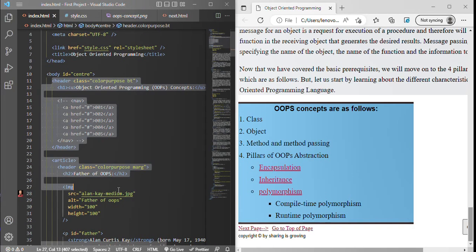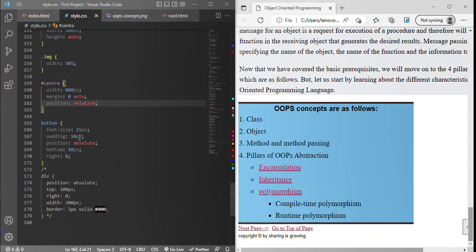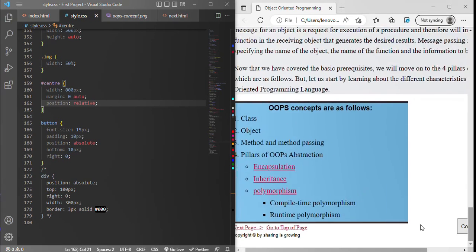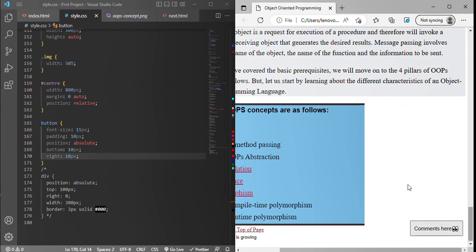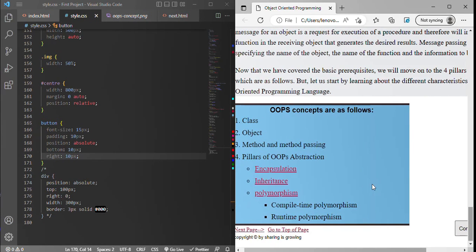Relative to this entire body, we are giving the button absolute positioning with bottom as 10 pixels and right as 0. If I give right as 10 pixels over here, you can also make changes like this.